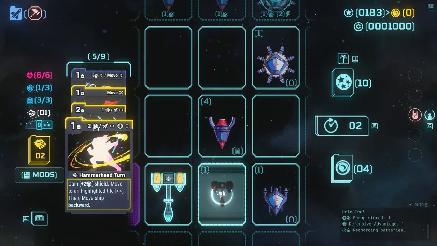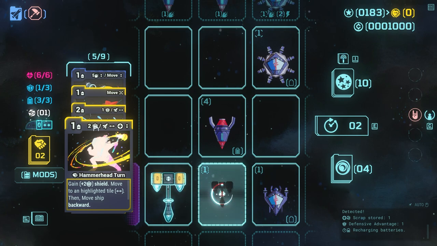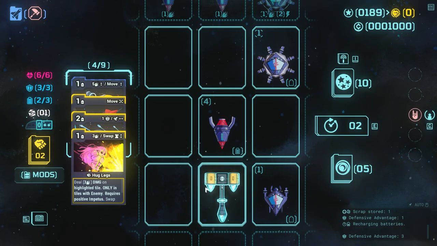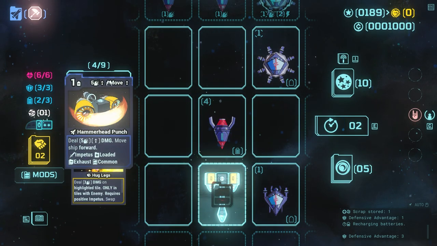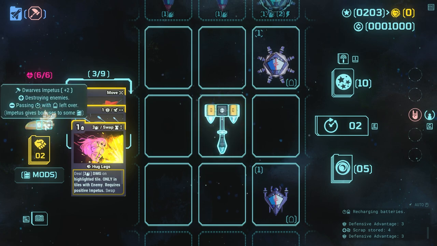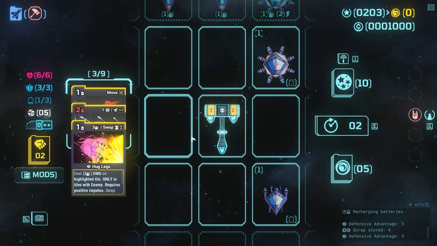All right, we can use the hammerhead turn to gain two shield, which maxes out. Move to the highlighted tile on the right and move backward. We can't move all the way back, so let's go over there and just kind of chill. So, got some nice shield. And then we use the hammerhead punch to do 5 damage forward, and we'll move forward. Normally it'd be like 3 damage, but our impetus over here is maxed. Love that for us. Plus 2, it's great.